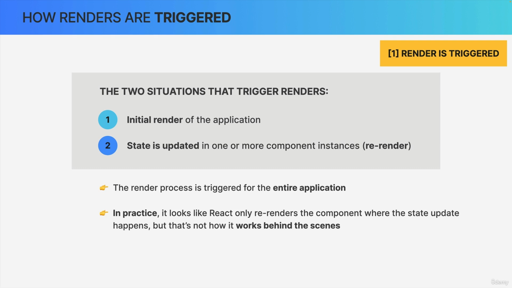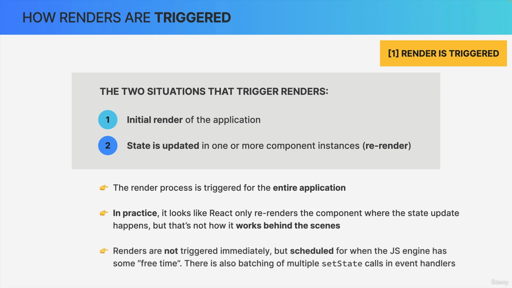Finally, I just want to mention that a render is actually not triggered immediately after a state update happens. Instead, it's scheduled for when the JavaScript engine basically has some free time on its hands. But this difference is usually just a few milliseconds that we won't notice. There are also some situations, like multiple set state calls in the same function, where renders will be batched, as we will explore a bit later.